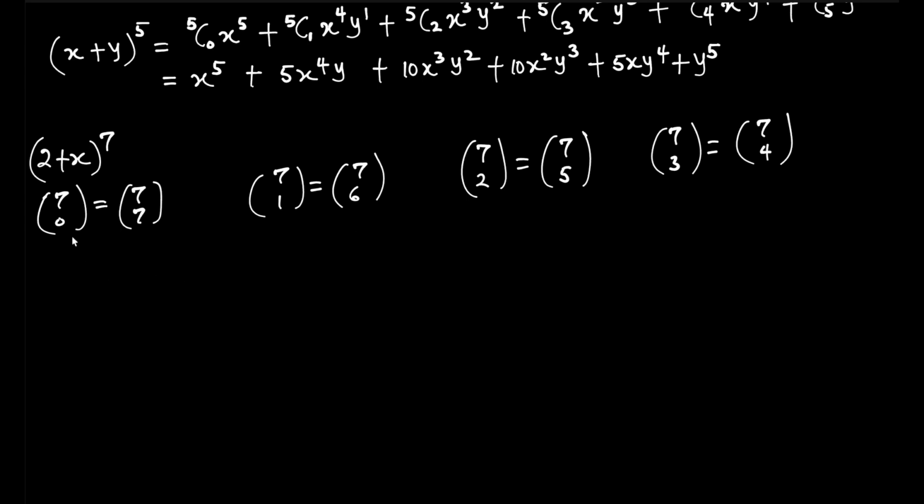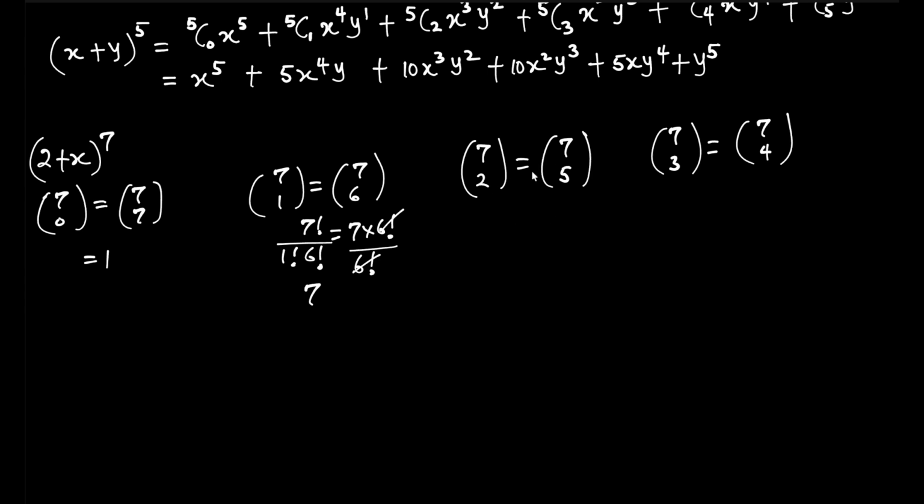Now 7 combination 0 is equal to 1 if you do your math. Now 7 combination 1 equals 7 combination 6, right? So let me tilt towards the bigger number. That's 7 factorial over 7 minus 6 factorial, which is 1 factorial, 6 factorial. So this is 7 times 6 factorial over 6 factorial. So this divides this, and we have 7.